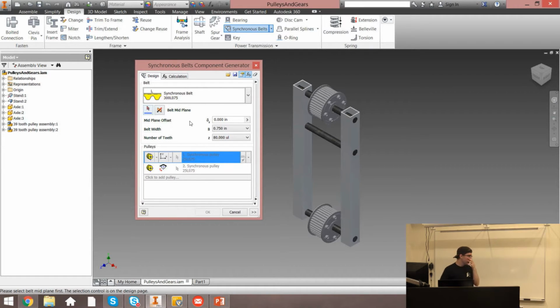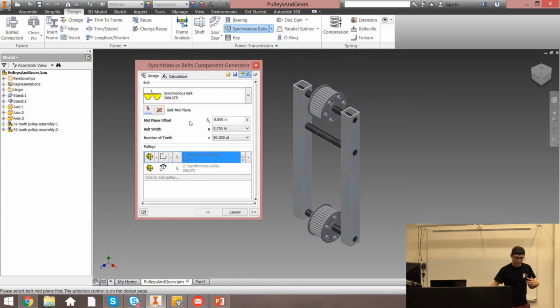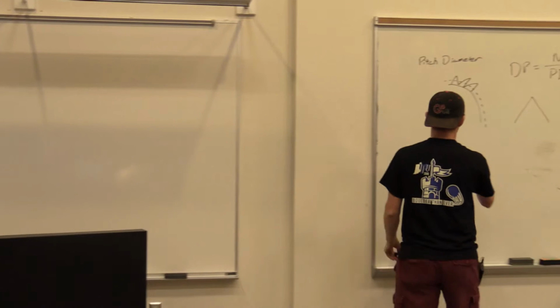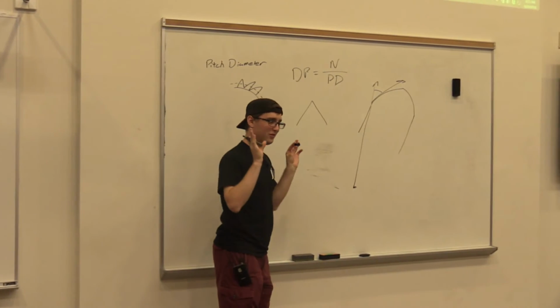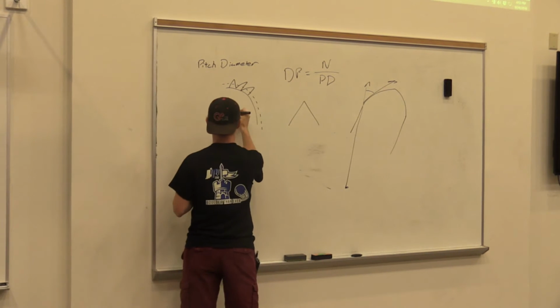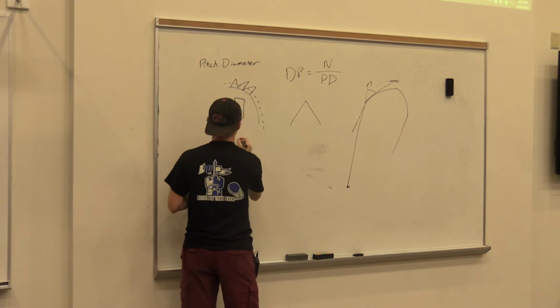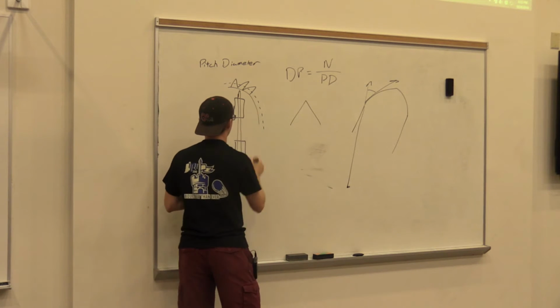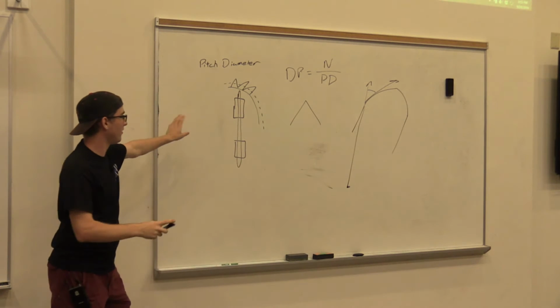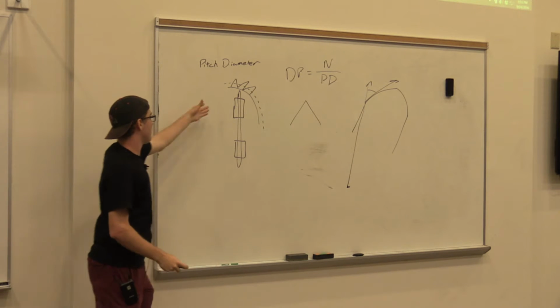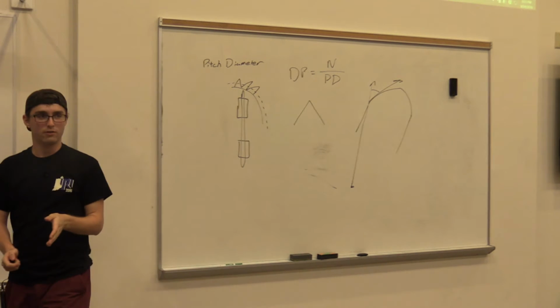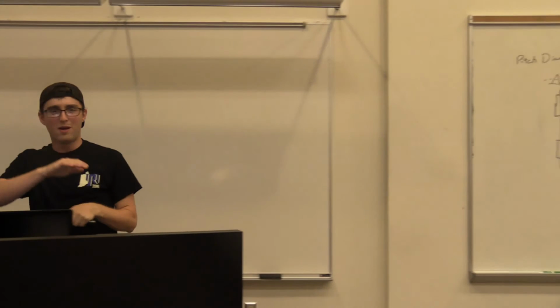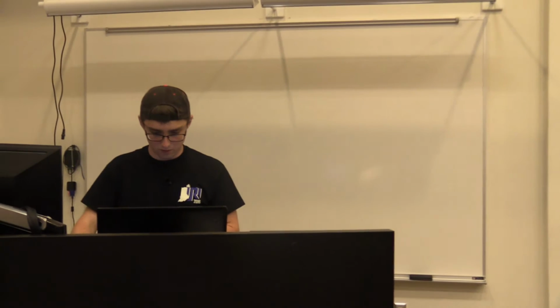Belt midplane. Basically, when you think about a belt design, right, I'll get to the story in a second, but basically when you have a belt, that's kind of how it generally looks. The belt midplane is where the belt is going to run straight down. So if you put the belt midplane at the point you don't want, it's just going to go in some random direction. So the belt midplane is really, really important.